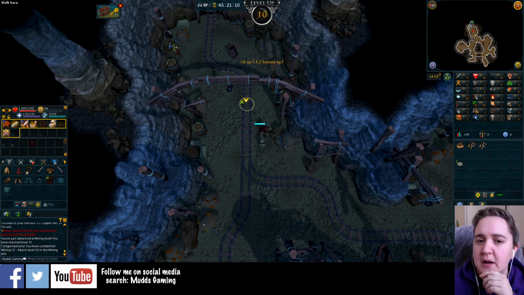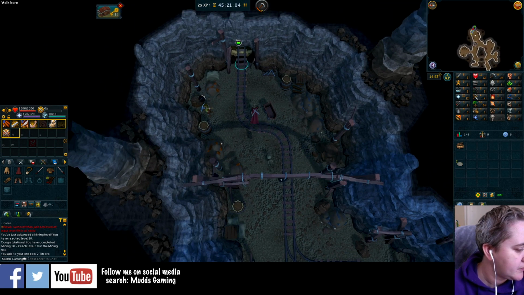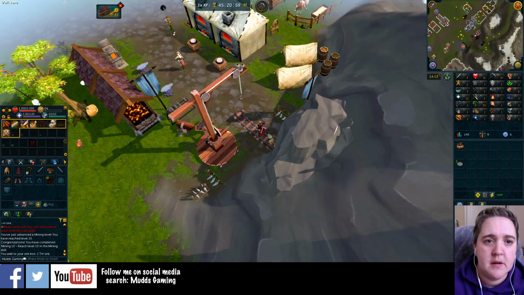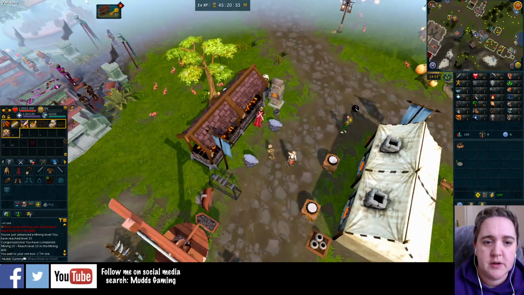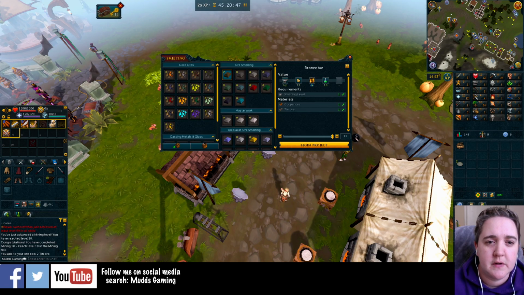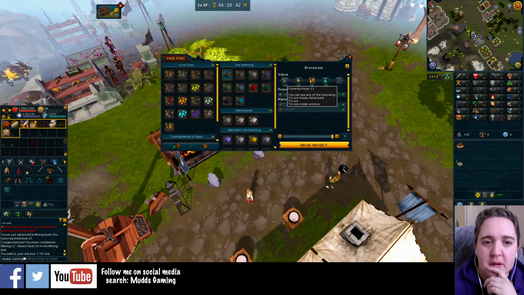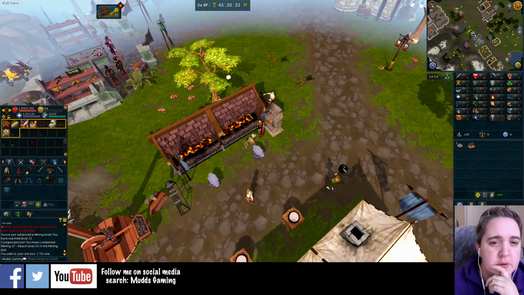So we are now at level 10 mining. Look at that. There we go. Okay, so what we're going to do, we're going to put these into the forge straight away. Wait, not into that, but let's put them into the furnace first. Okay. So, the next one we're going to upgrade it to now. So we now go up to iron.